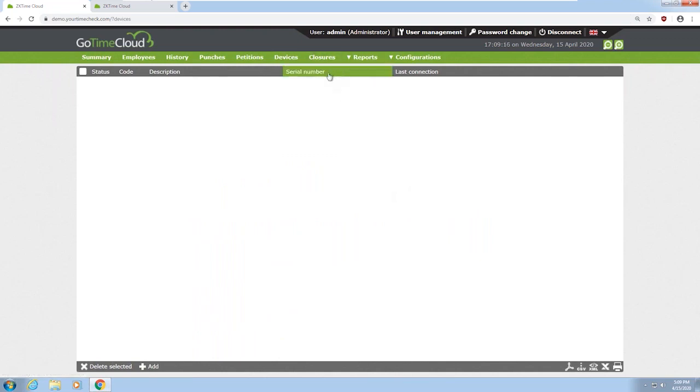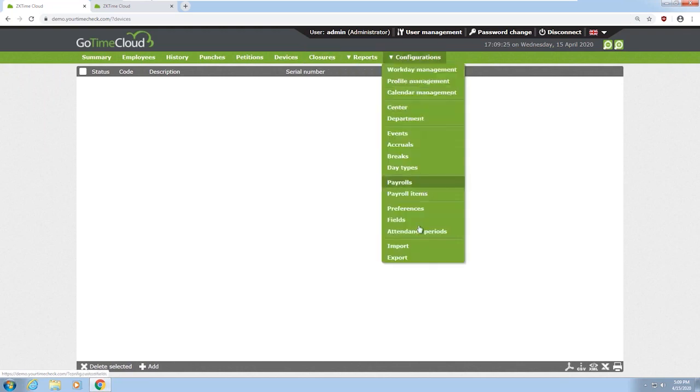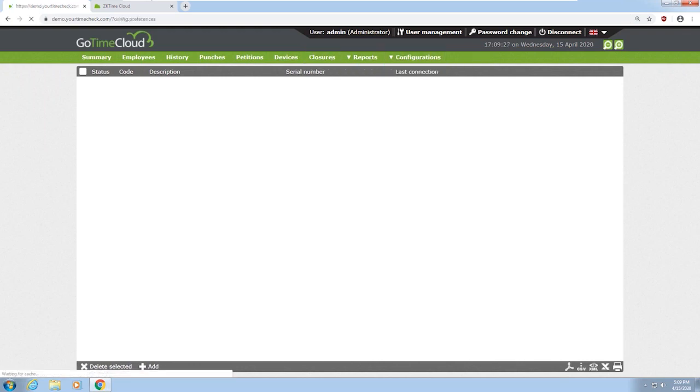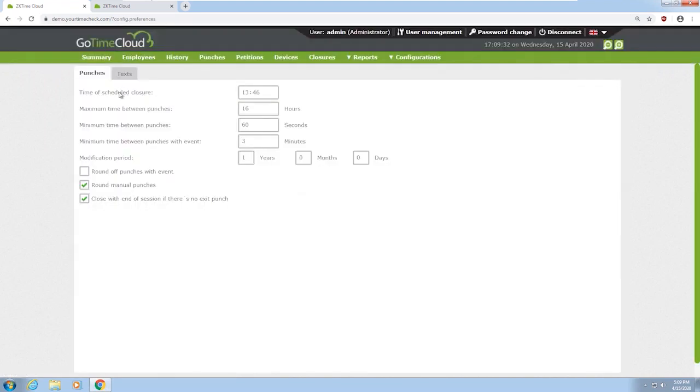Also important that we need to know are the closures. Each day, at the time configured in the preferences, the system has a scheduled closure. What is a scheduled closure?